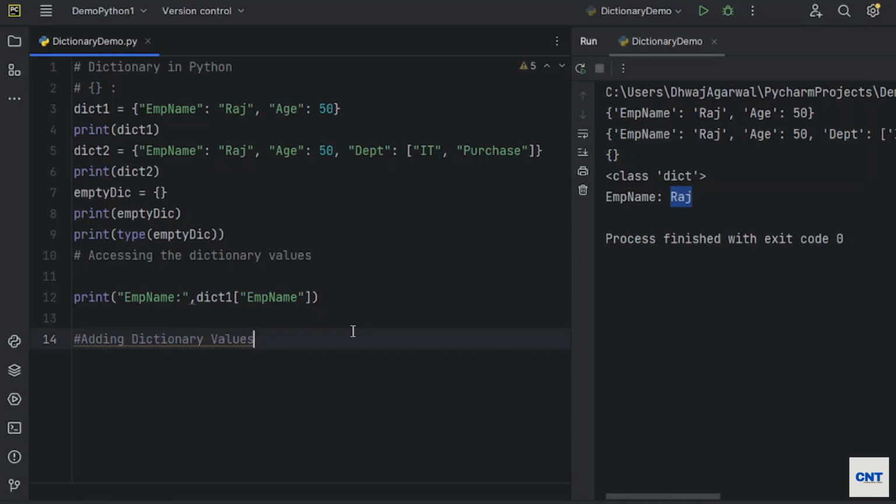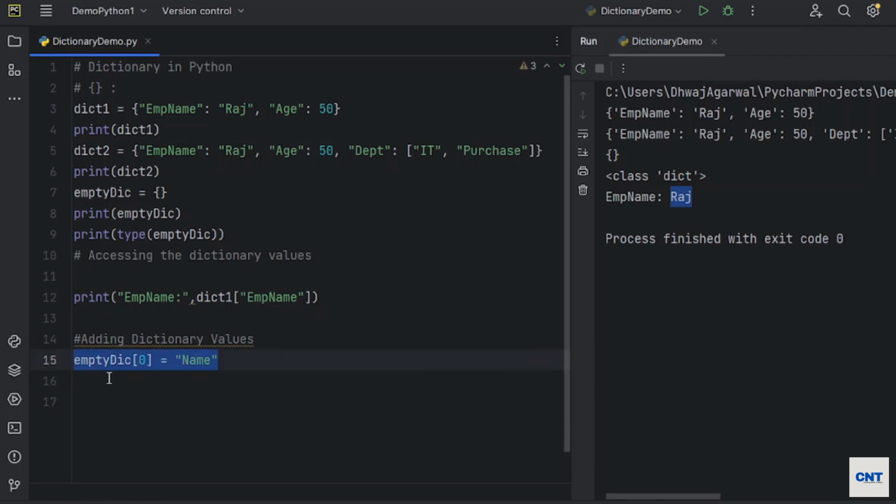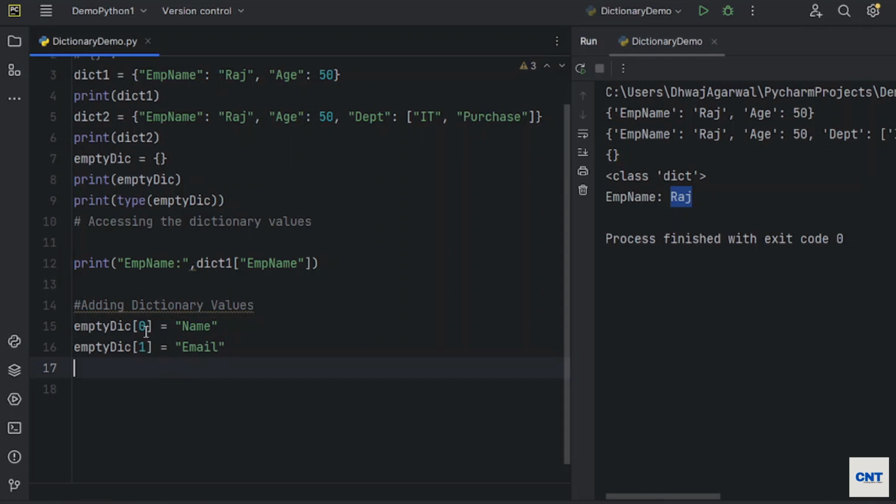The dictionary is a mutable data type, and using the right key allows you to change its value. Let's take an empty dictionary. We have already taken an empty dictionary here. There is nothing in it. Let's say 0 name. We can set then email. We are taking 0 and 1 as keys.